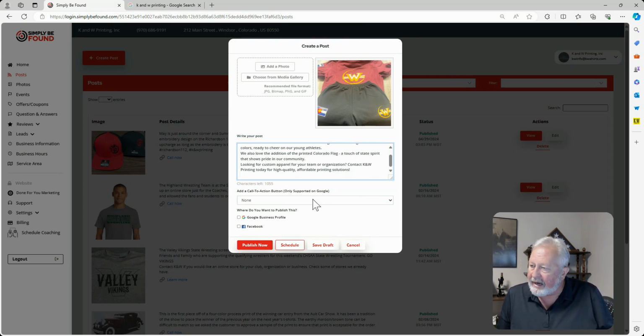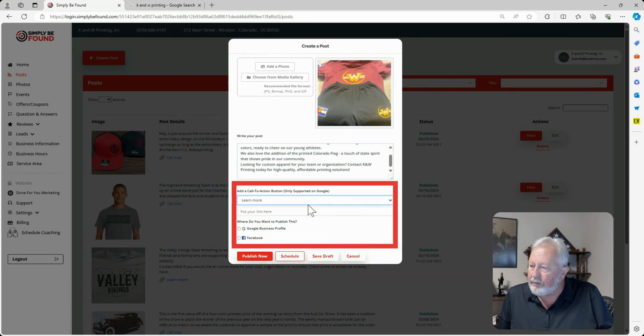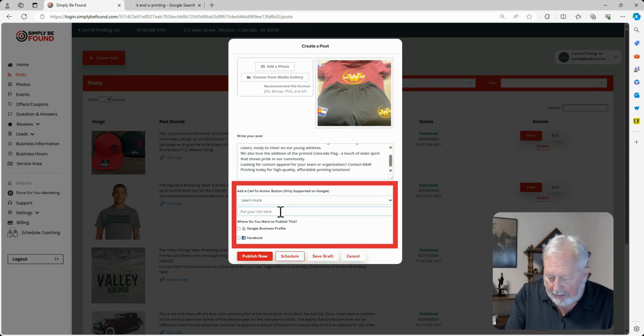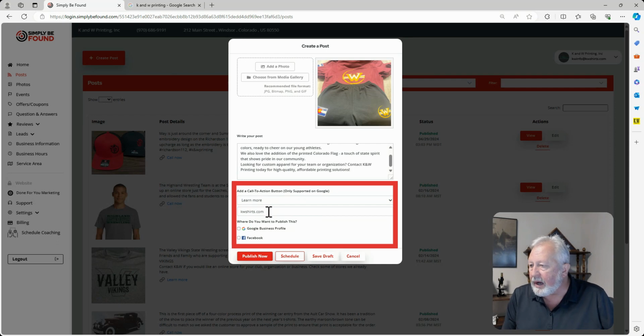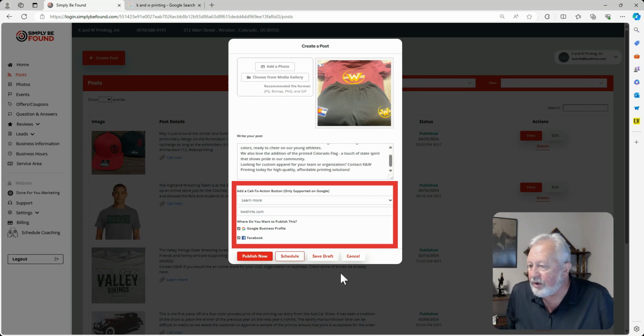We're going to do a call to action button. We're going to do a learn more, and we're going to put in kwshirts.com. So let's do this right here. And I don't see that going in right now as a URL, but let's go right here, and that's their email. I may have to go get their actual address, their website, and this doesn't work for right now.